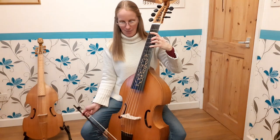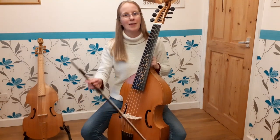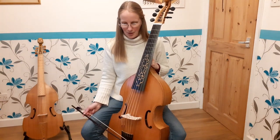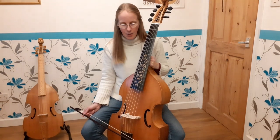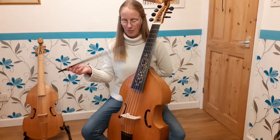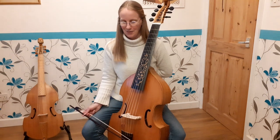It's not so bad, that passage, is it? It's just a bit nippy with the bow. You have to decide exactly how many notes there are on each string before you cross, and whether you cross in the middle of a slur or whether you've got 2 notes on the same string. It's the sort of passage where it would be worth doing it, obviously, to work out the left hand fingering. But then it would be worth doing it without your left hand and actually seeing whether or not your bow knows which string it's going to be on at each moment.